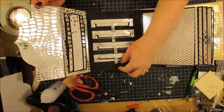Okay, so then there's a tag. Now all you have to do is put them in your book. So go ahead and do the rest of yours, and then this is how they go down into the book. We'll put the first one. There. So see how I just have it sticking up, and then this is the next size, and the next size. Voila! It's completed. See, it wasn't that bad, was it?